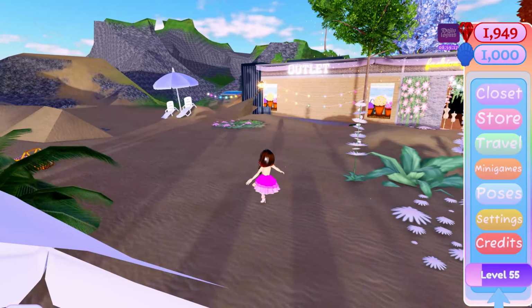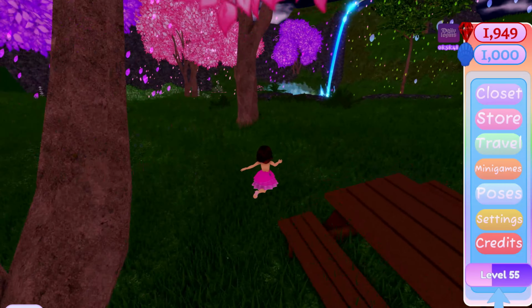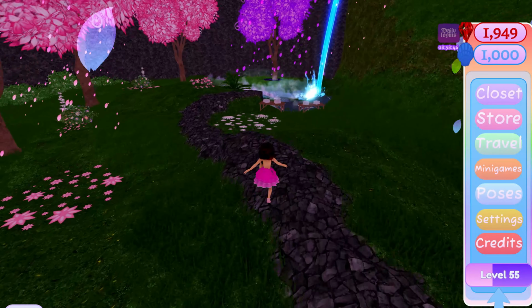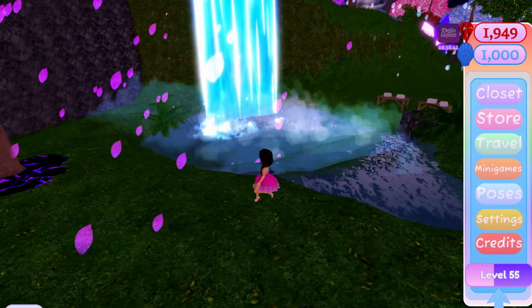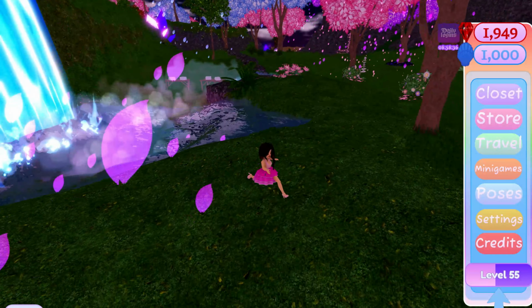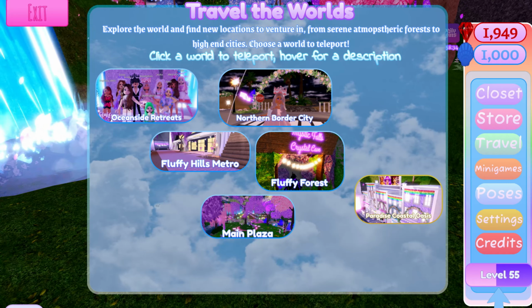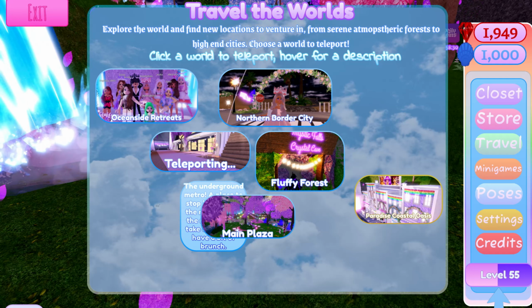Okay, let's head to this area. Oh, yeah, so this is a path over here. And it's got picnic areas. Oh, and a hot spring. So they've added so much stuff to this game, which is absolutely amazing because I did do a video on the quest in the main plaza. Make sure you check that out. That'll help you get some items as well.